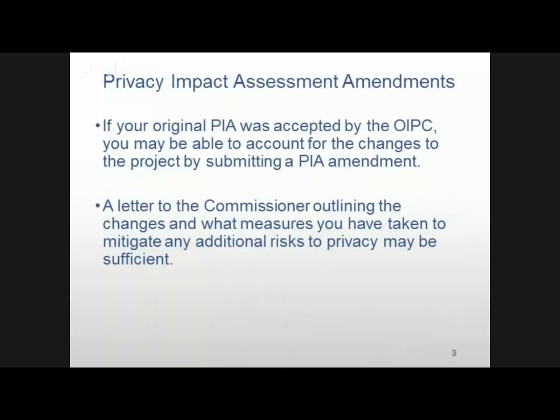If you have already completed a privacy impact assessment, say 5 years ago, and you find now that you've reviewed your privacy impact assessment and you need to do an amendment, it is possible that you don't have to do an entirely new privacy impact assessment. You may be able to do an amendment, and that means addressing what you had in your initial privacy impact assessment, and then what has changed. And then just address what has changed.